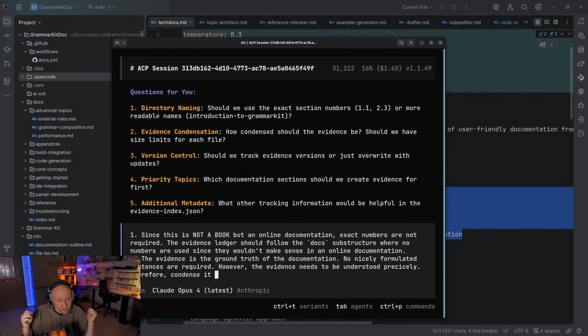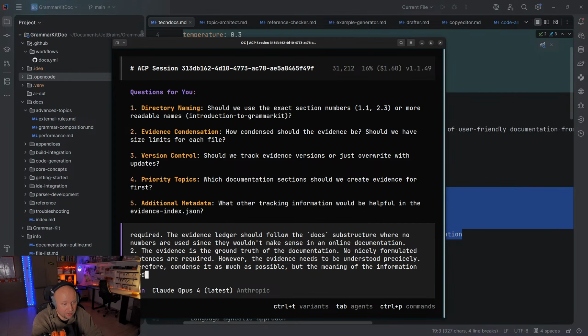However, the evidence needs to be understood precisely. Therefore, condense it as much as possible, but the meaning of the information needs to persist. And this is really where I wish I were a native speaker, because I know exactly how I would say that in my language.